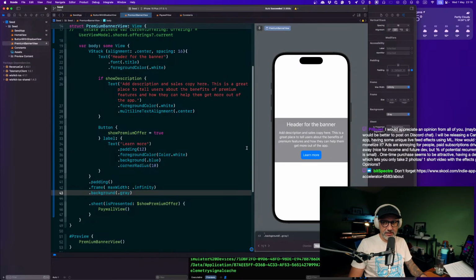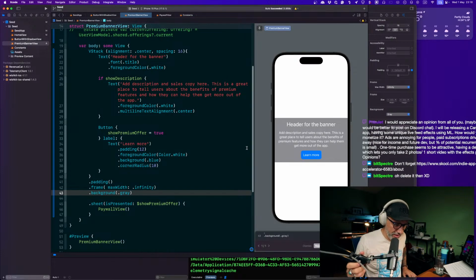Oh, BitSpectre, that's a secret. Okay, not a real secret, but I'm not pushing it. Yeah, but if you are in our small community of indie developers, how to say it? Not mindset, I don't like that mindset group, that sounds dumb. Community. No, it's fine. It's definitely not a secret. Yeah, we have a small community on Skool. You can join it. It's behind a paywall to keep it small and dedicated.